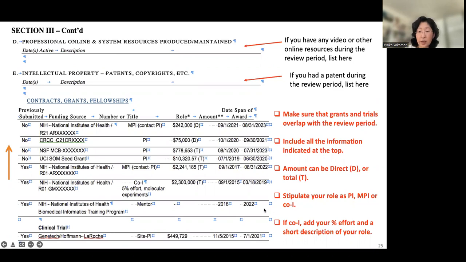So that's that. And then also, if you have a clinical trial, you can also list it here with the funding source, a funding company. If it's a PI initiated clinical trial, or if you're a site PI, these are great. You should really pay attention to this. Rather than just listing a bunch of clinical trials with you as just one of the investigators, it's better to have something that is PI initiated or a site PI. That means a little bit more significant, okay?